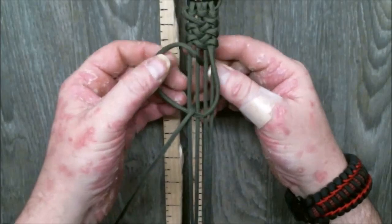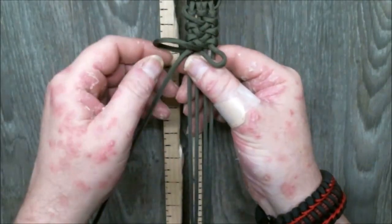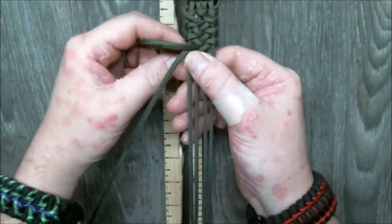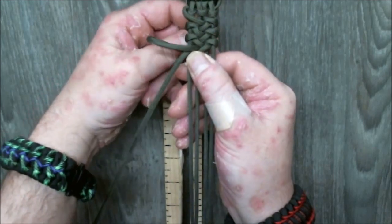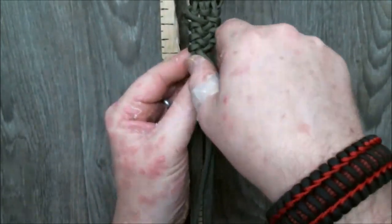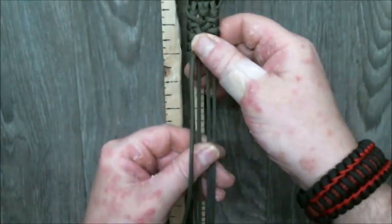Create that loop back here that you're going to grab a hold of so you can tighten it up in section. See what I'm saying? And just kind of push it up. Tighten that one up. I'll reach back here. Let's see. Hang on a second. Pull that one. And pull this one. Ooh, got a twist. Got to get that twist. See how I'm rotating that cord? And then we pull it.